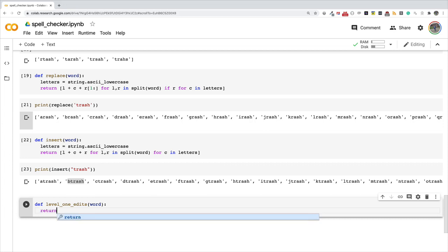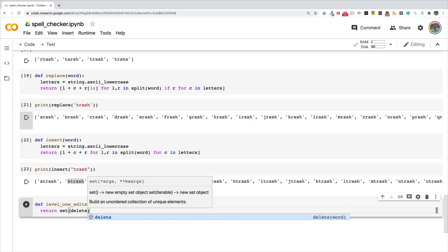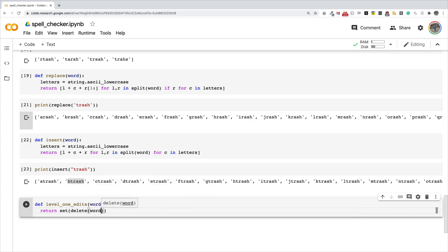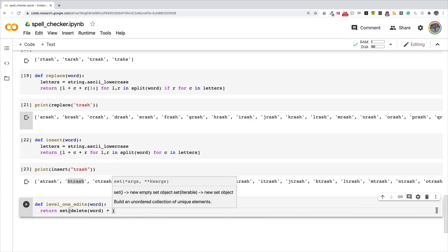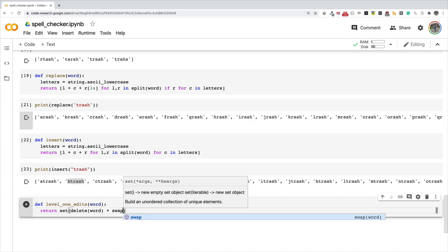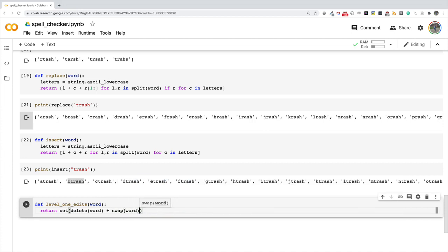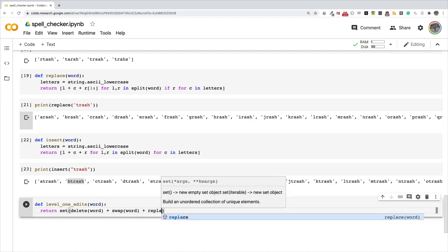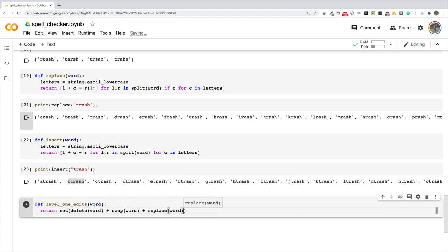So I'll say return a set and then call delete on the word. So we are coming up with all the possible candidates that we can form by performing the delete operation on the word. Let's do swap on the word. Let's add replace on the word.